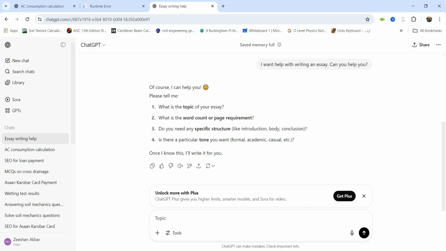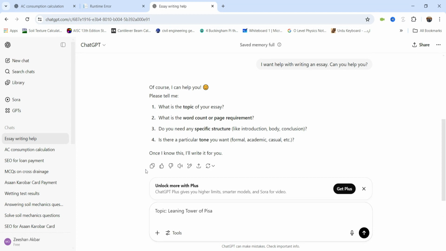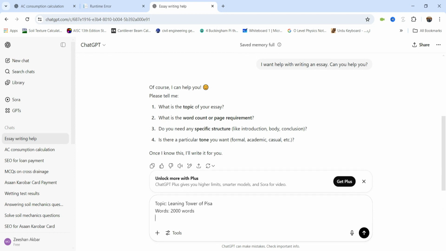Let us say the topic is the Leaning Tower of Pisa. And what is the word count requirement? Second one, I say 2000 words. Do you need any specific structure?